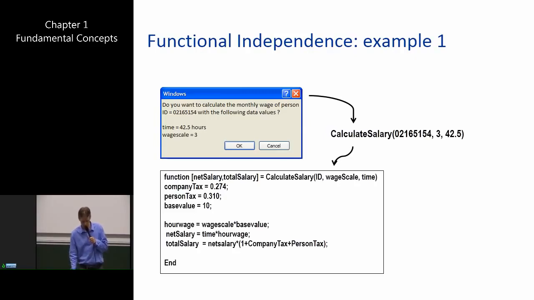So a function has two parts. It has an interface or signature, which is the name of the function and its arguments, and it also has an implementation or a method, which is going to specify how the function should be executed. If your database approach allows for functions, then you have functional independence, because functional independence means that the method or the implementation can change without impact on the software applications. That is the idea of information hiding.